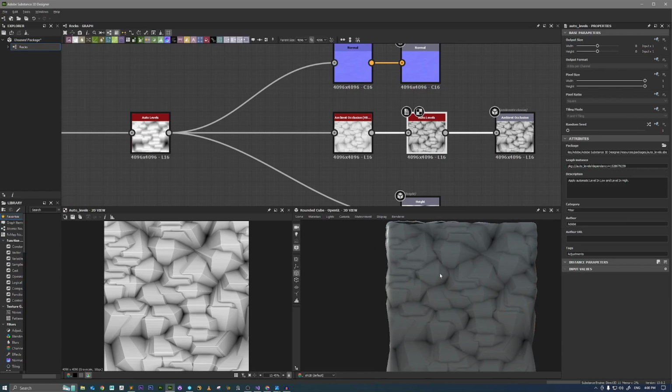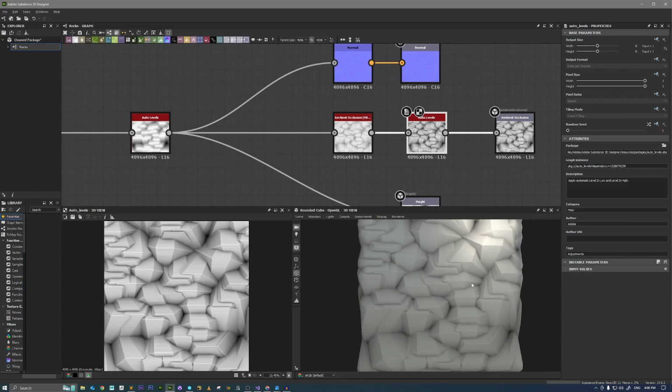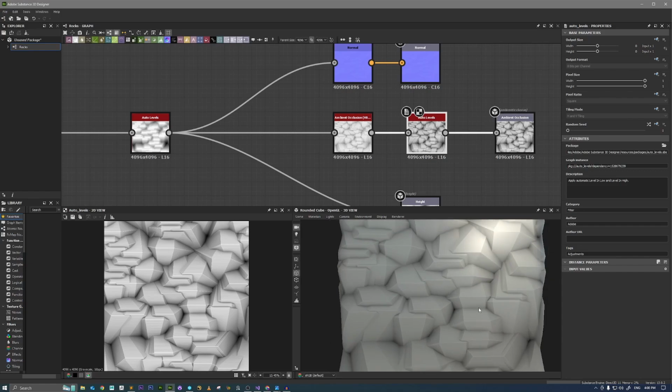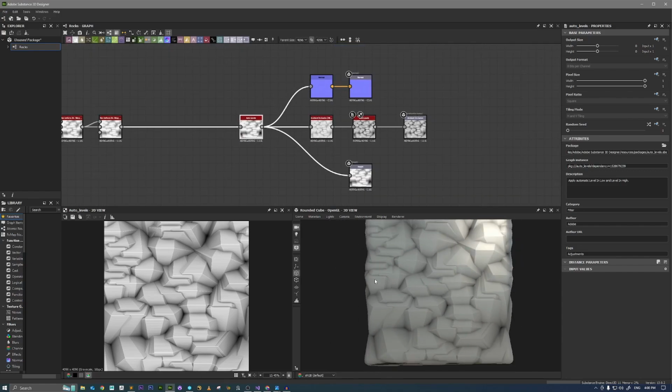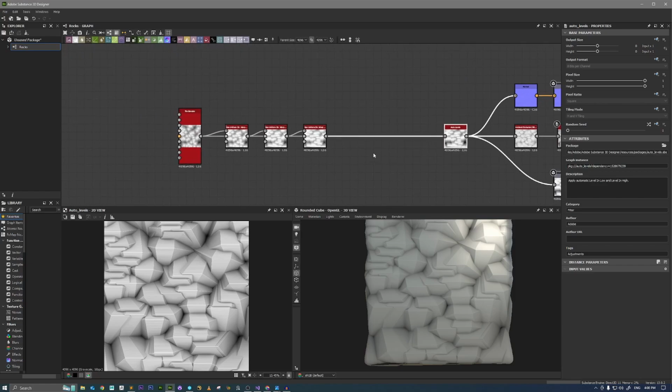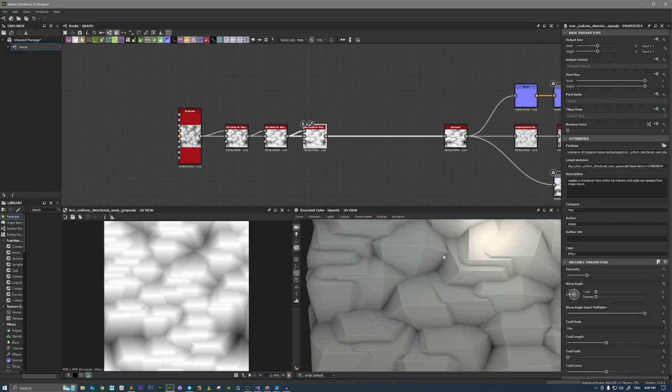Alrighty, so we've got the overall structure of our rocks here, but we kind of need some extra details. What we're looking at is this very uniform pattern of shapes. So once we get to this point, I'd like to get some smaller rocks and drop them into the lower parts of this image. So in these little valleys here, I think dropping them in here would be a good idea.